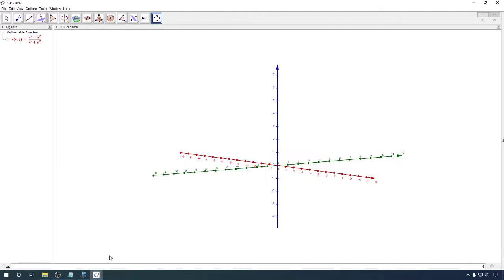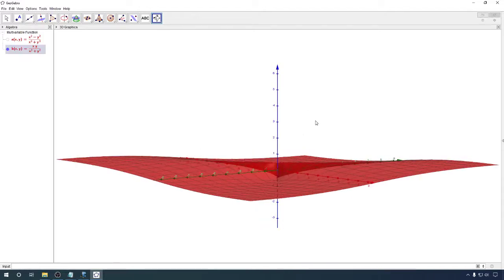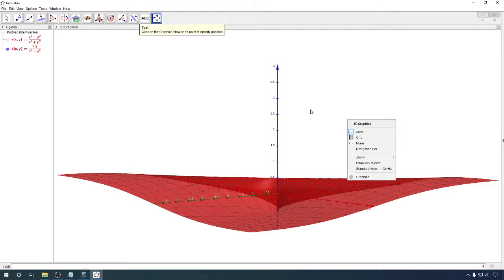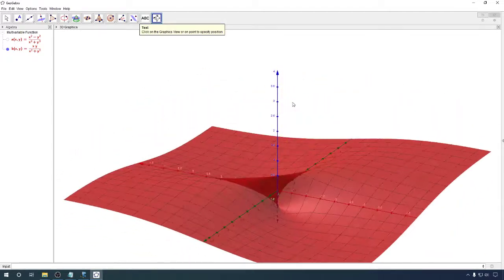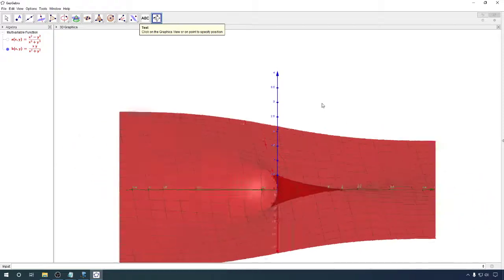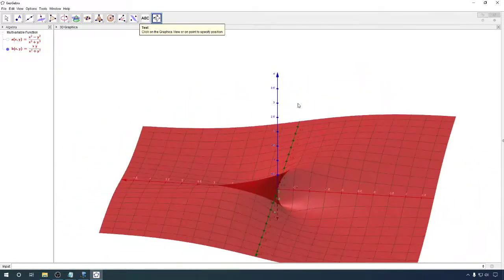So here we're going to go ahead and put in our function of, what was it, xy over x squared plus y squared. Let's zoom in a little bit to make it a little more obvious what's going on here. It looks very similar to the last one. It looks like our plane is pinched again. But this time it's pinched not along one of the axes, it's pinched in a 45-degree angle. So along the axes, it stays equal to 0 the entire way. But if we come in along the line y equals x, which is this one here, it actually stays at 1/2 the entire time.